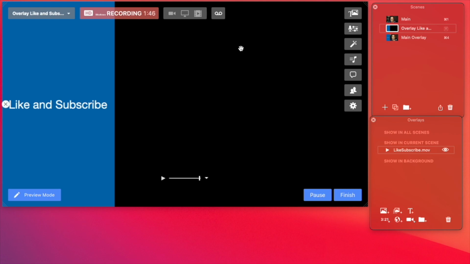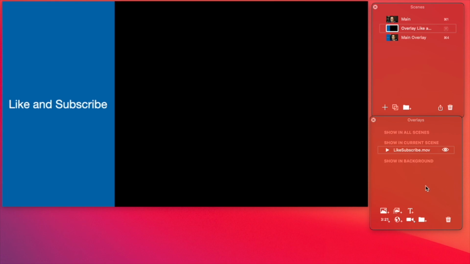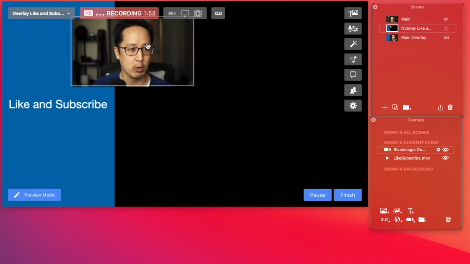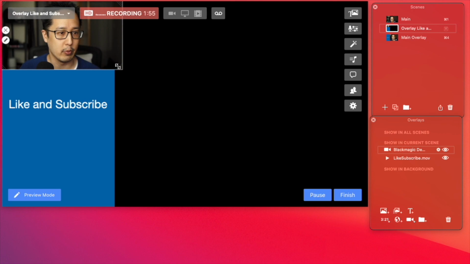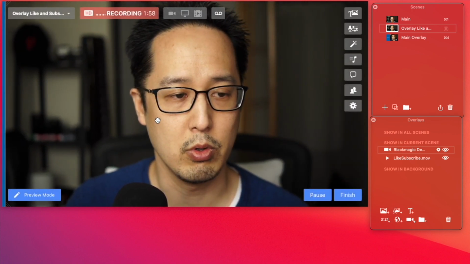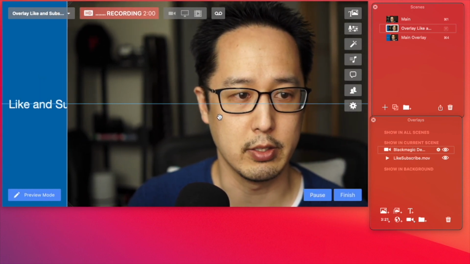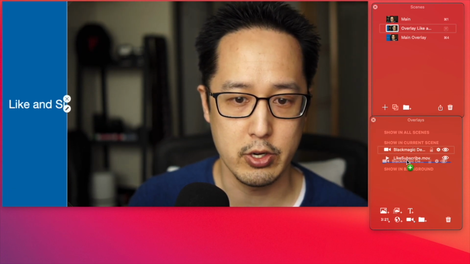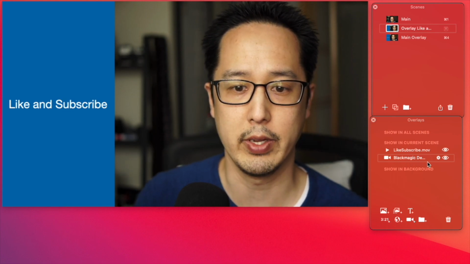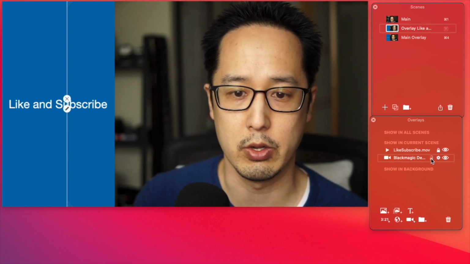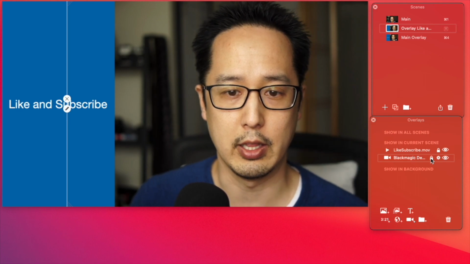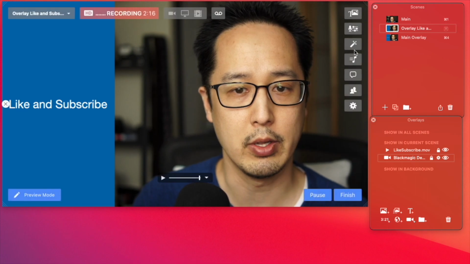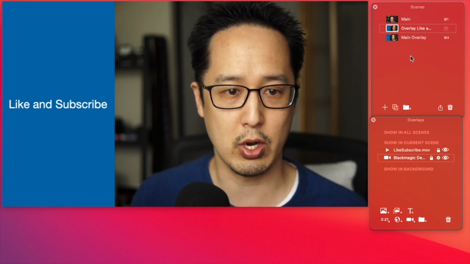Next, we want to bring in our overlay camera here. So going back to the overlays here, let's bring in a camera overlay here. And what I want to do is make this as big as possible, move it over to the center of that part. And then we want to put this under that layer of that animated movie. And don't forget to lock your different layers in your overlays. That way you don't accidentally move something around. So now we have a like and subscribe overlay.